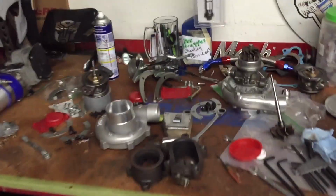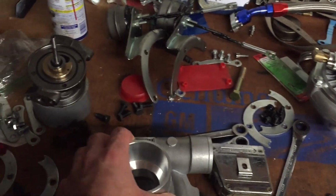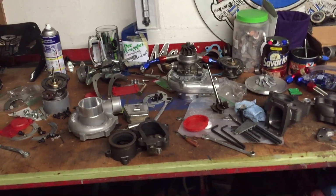I keep talking about these turbos, I think in the last couple videos. So I actually went ahead and took apart the one turbo. We pulled off the housing for the compressor side, and I already fit that on. I took it off already, but it fits fine.